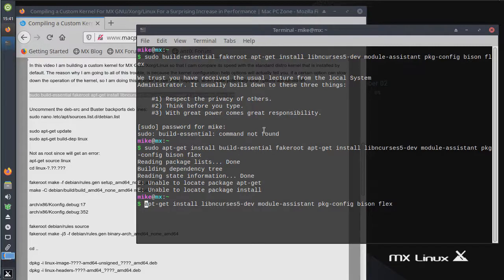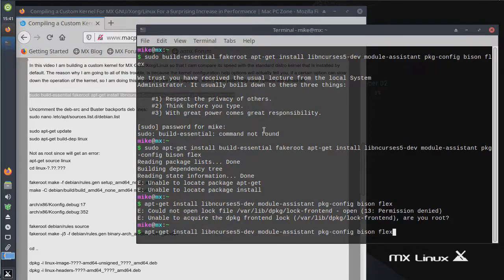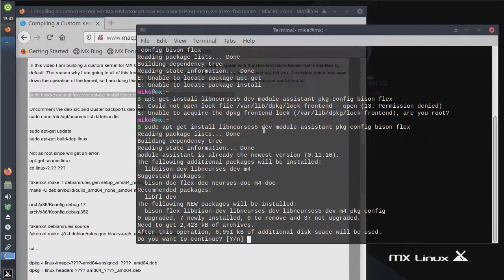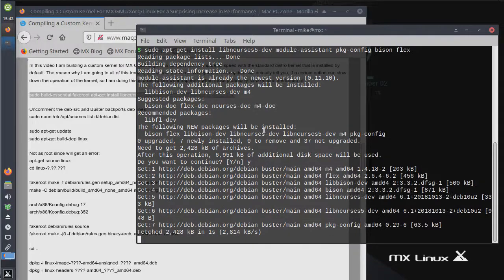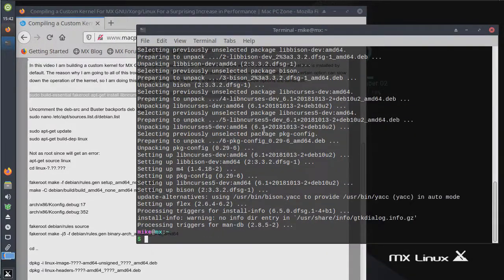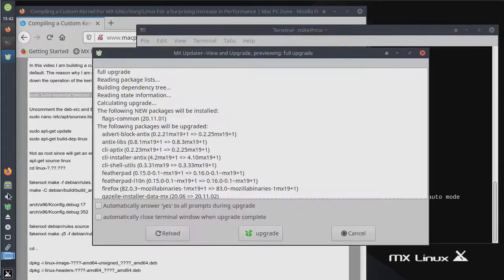Okay, so now we just install these extra applications. You've got to make sure that's sudo first. Okay, so that's done. So now, alright, so might as well just do this update as well.